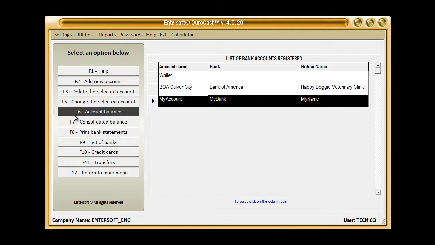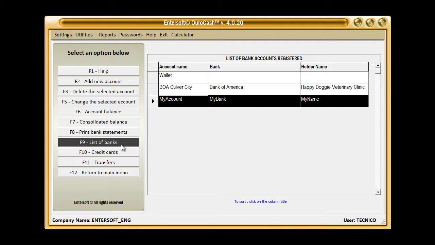F6, Account Balance. Allows you to check the current balance of the bank account selected in the grid, on the right of the screen. F7, Consolidated Balance. Shows the current balance of all bank accounts at the same time. F8, Print bank statements. It allows you to print extracts from the selected bank account within a specific period.